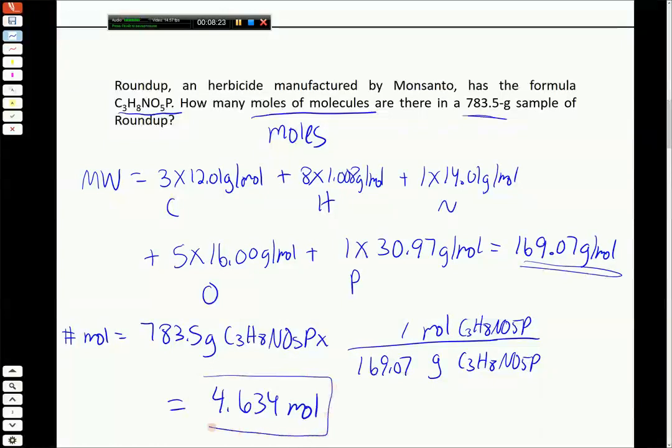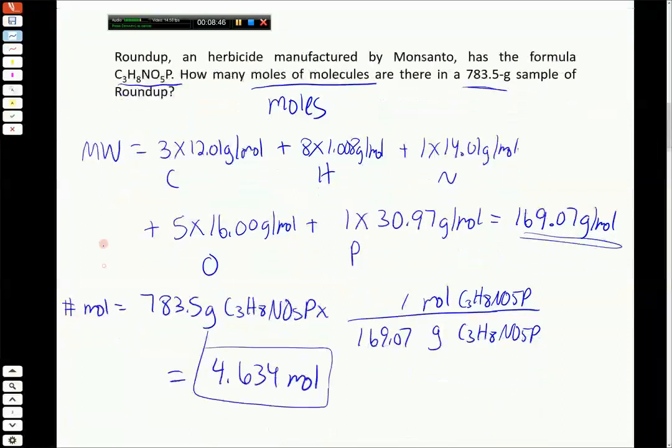I didn't put all the answer choices here, but that would have been the number you would pick, whether it's multiple choice or free response. Okay, so that's how we do that one. A pretty simple, straightforward grams to moles calculation. And this type of calculation is very important because we're going to use it a lot, not just by itself as we did here, but also as parts of other types of problems that we'll be doing later on, especially with stoichiometry that we just started introducing.